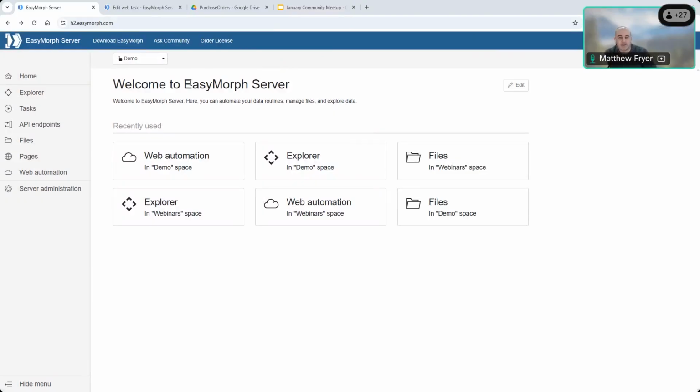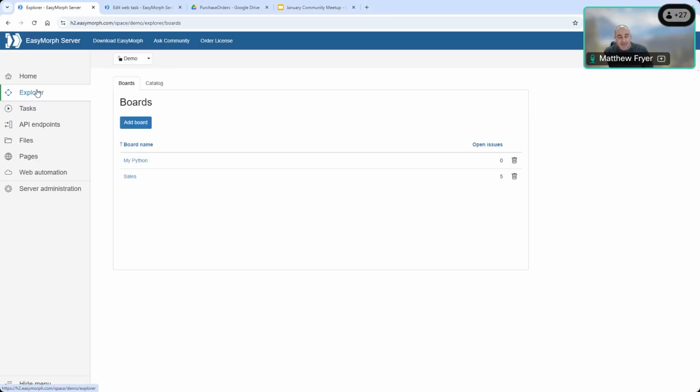I will certainly try. So as Dmitry said, Explorer really is the sort of grouping of functionality that brings capabilities from EasyMorph to business users, not just data teams. And it really fosters that collaboration between the data people in an organization or a business and the rest of the business, who ultimately are data people because they need to consume or use that data or interact with it somehow. Explorer, as it stands today, is made up of two main pieces of functionality.